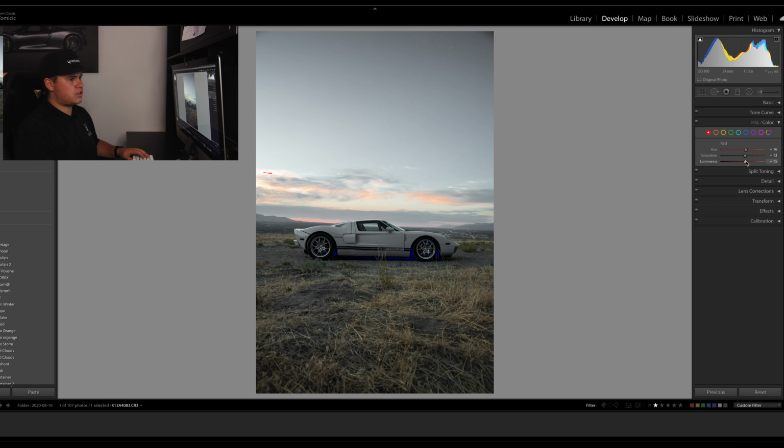The next step here is I want to make sure to put emphasis on the subject, which is the car. And because the car is really dark right now, it kind of blends in with everything. So what we're going to do is we're going to lead the person's eyes to the subject. And how we do that is actually through a gradient filter. I'm going to bring it up to here, and then I'm actually going to darken the foreground a little bit, because naturally our eyes are attracted to light. And so by doing this, it allows me to essentially direct where I want the person who's viewing this photo's eyes to the subject, if that makes sense.